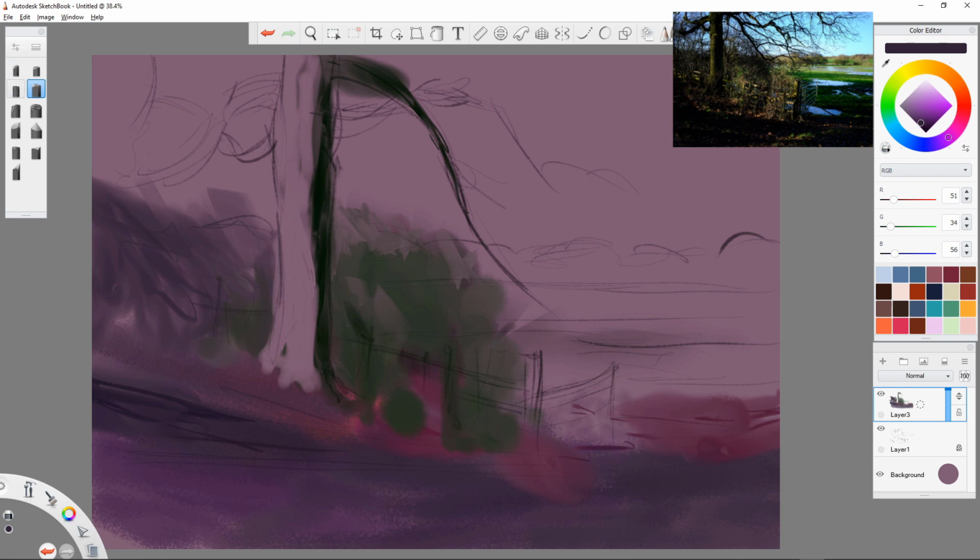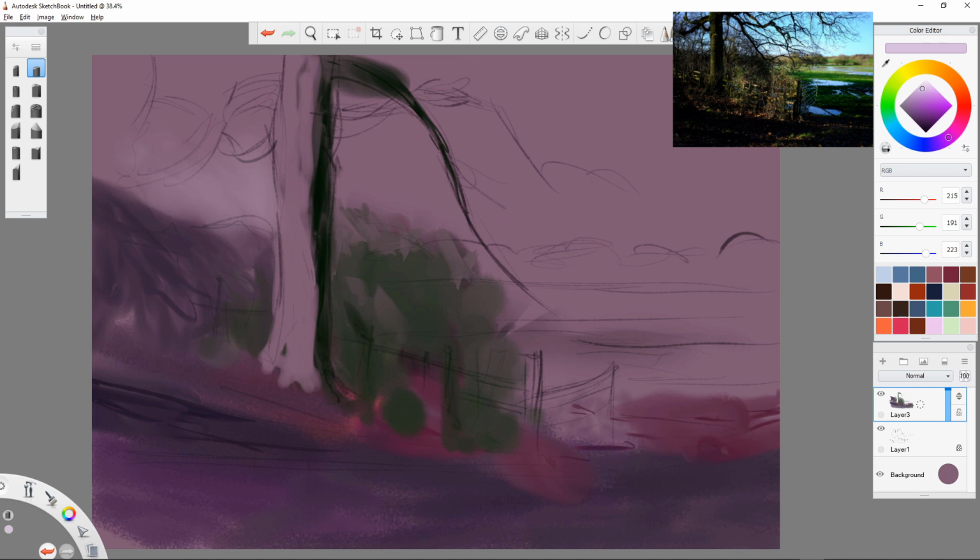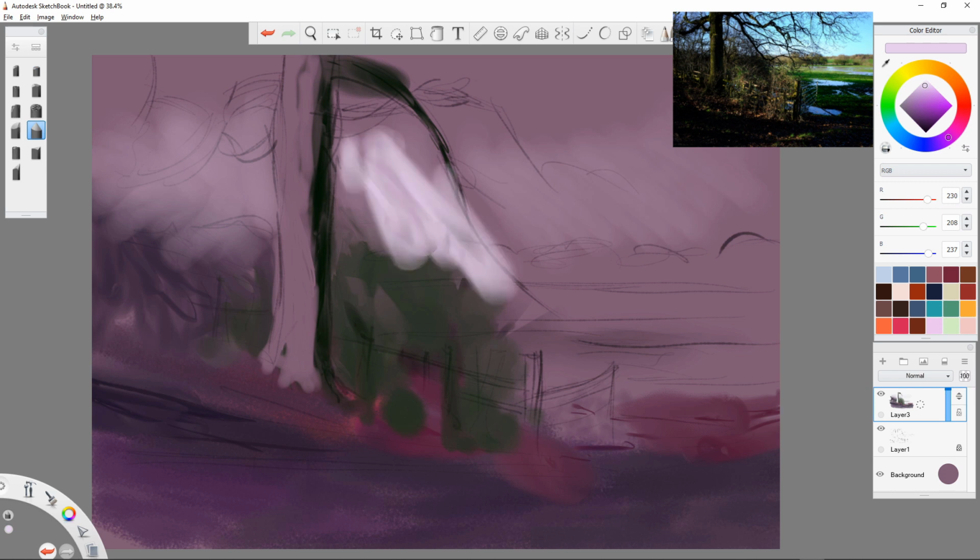There we go. I'm struggling to find a brush that's going to give me the light, sort of bold marks that you get with pastels. Does that one do it? Oh, that's a bit better.